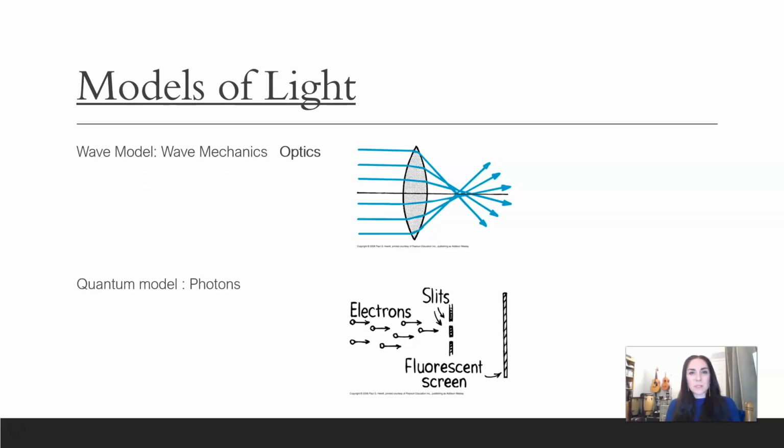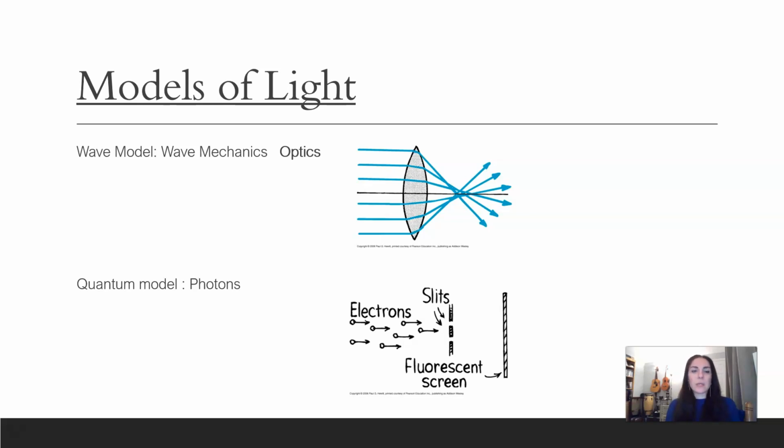So in our course specifically, we will only deal with a little bit of the wave model of physics. Light is actually quite complicated, and in fact, it really needs its own course. You can take your own course in light and just focus on one of these two things called quantum mechanics or optics. But we're just going to focus on what is called the wave mechanics or the optics of light.